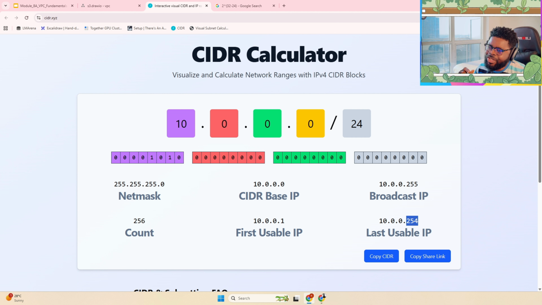If I actually want to start a new block, because I know this old part is going to be exhausted, I could just increase this by 1. You'll be wondering, nothing is changing, but something is changing, because now the first usable address becomes 10.0.1.1, and then it progresses again down to 254. So just think about it that there's a huge block and you're breaking that block down. And that's what happens when you break a CIDR into subnets. You can also repeat that same task for an org, which will say this is a CIDR, and then break that CIDR down into different accounts and different environments.